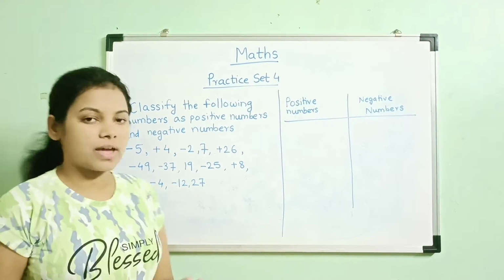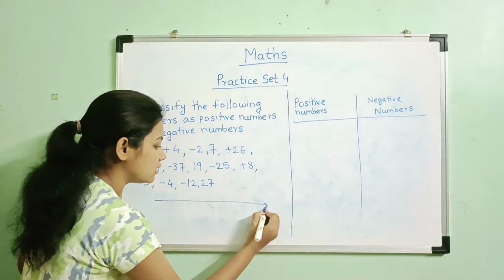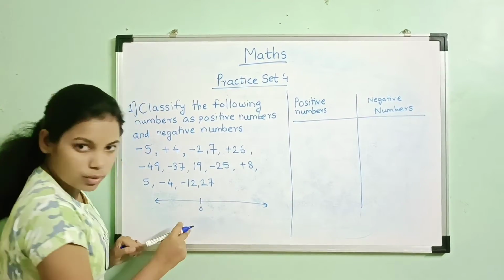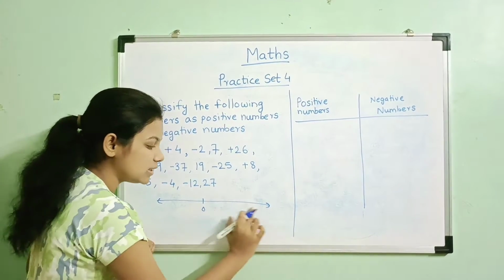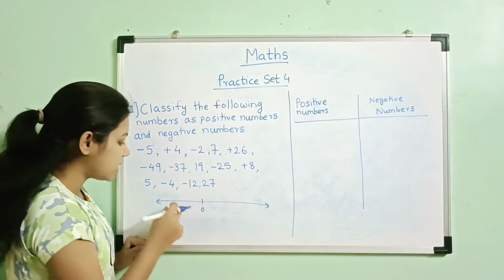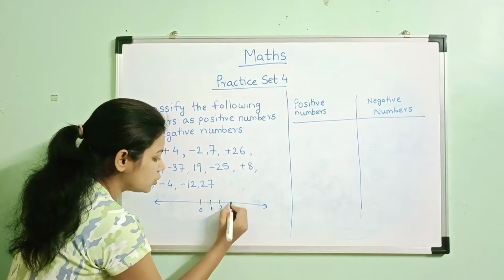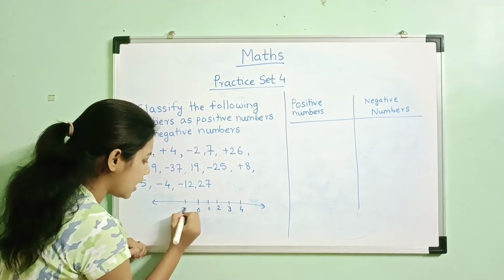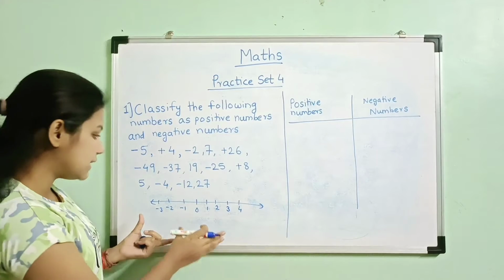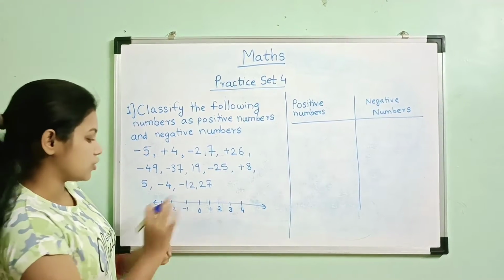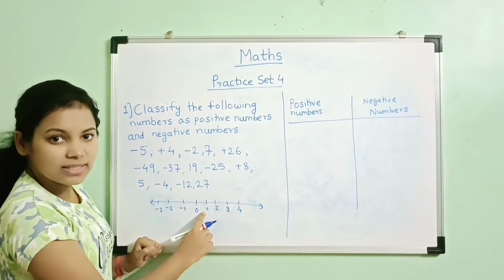As all of you are aware of what positive numbers and negative numbers are, just consider this number line starting from the origin, that is 0. You all know that there are positive numbers on the right hand side of the origin and negative numbers on the left hand side of the origin, right? Means 1, 2, 3, 4, and here -1, -2, -3, and so on. These numbers are also called integers. And positive numbers do not carry any sign.